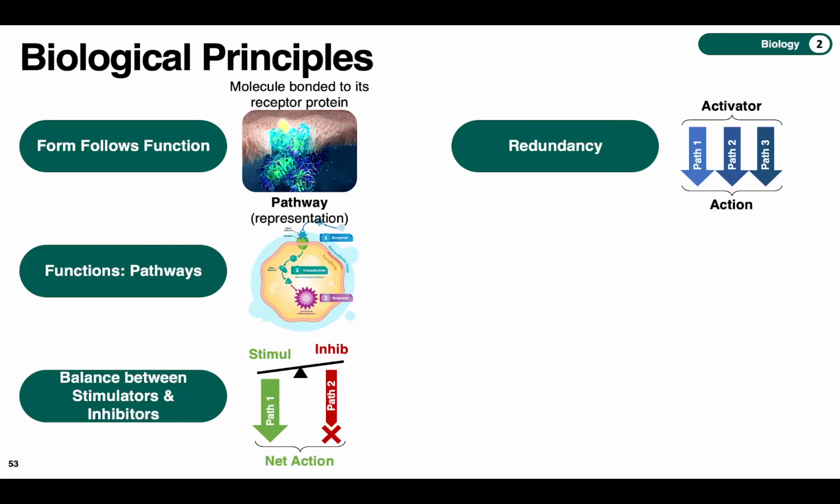The other principle is redundancy, and you've seen this in principles of engineering design. Critical functions in biology have redundant pathways in case one becomes unavailable, either due to environmental changes, like there's no more oxygen, there's no more nutrients, etc., or in case they become overwhelmed because there's too much demand on them, like someone who's doing a very highly intense physical activity. The transportation of the oxygen in the blood is not enough to power the muscles, so they will have to have a redundant pathway to generate energy outside of oxygen.